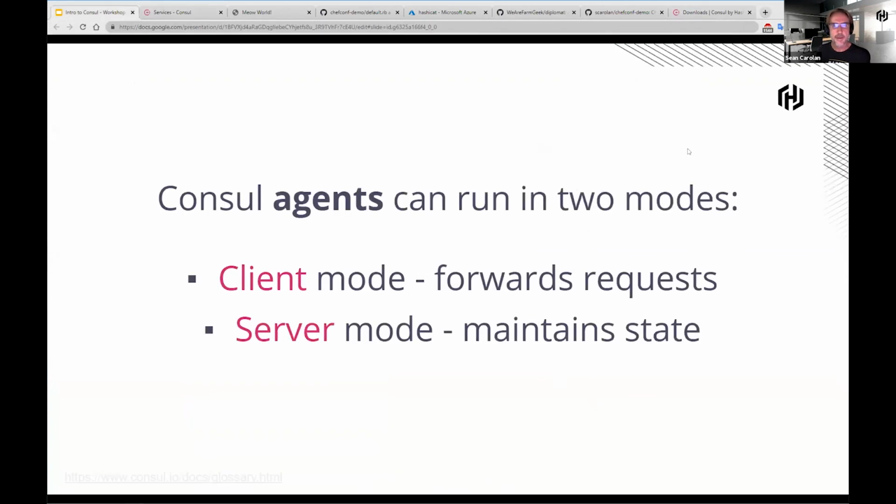So the only difference is the config file. If I tell the config file you're a client, then the client is simply going to forward requests and query the servers when they need to ask for some data. And the servers are maintaining the source of truth for all the service discovery information that they have to store.